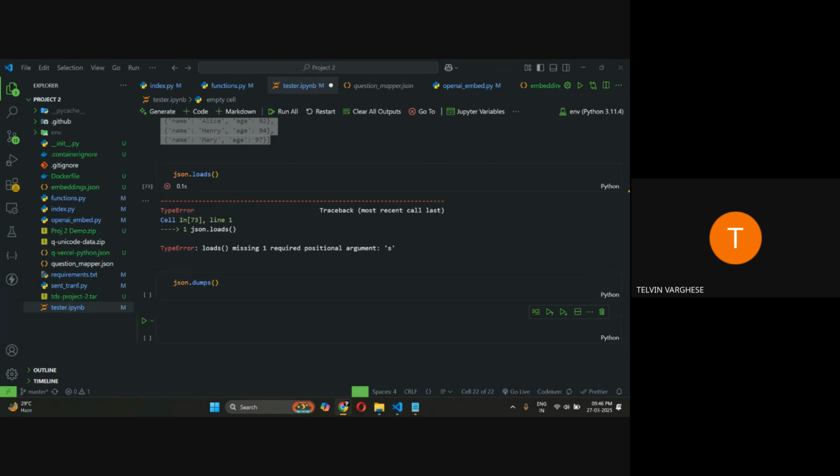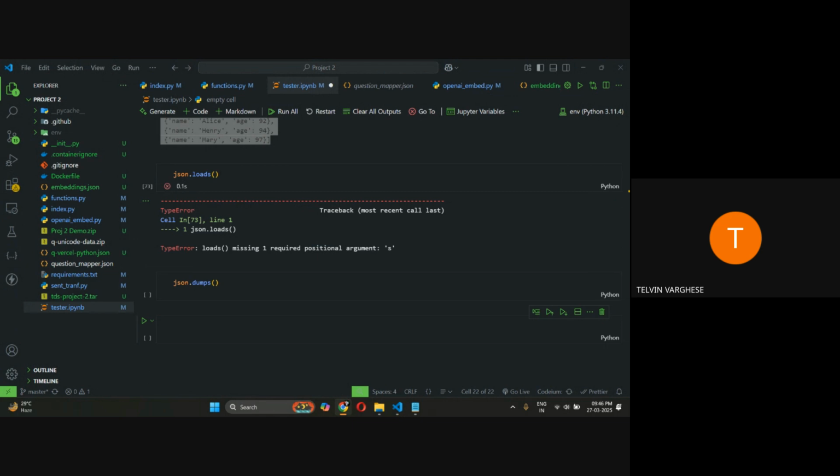But actually, when we get the response, it should be converted as a string, right? str of value. At that point of time, it's not properly aligned. It's giving the escape characters, like slash and so on. Escape characters are fine, because when you will be converting a particular chunk of Pythonic code into a string, you will get escape characters. That's pretty normal. Even in Markdown, you will be getting these escape characters, so that's expected. We will be creating the evaluation script keeping in mind that these escape characters will be there, and converting them into their original format will be our job.